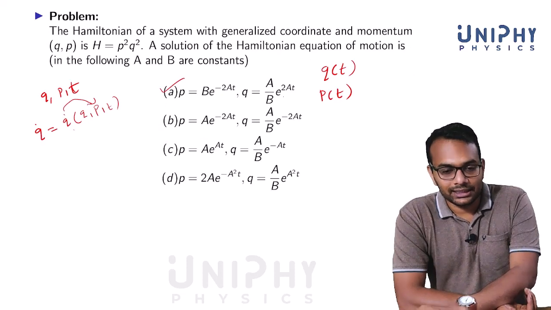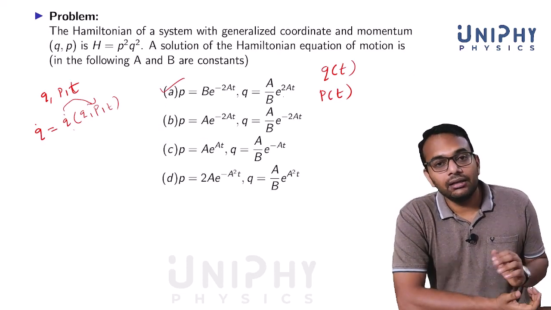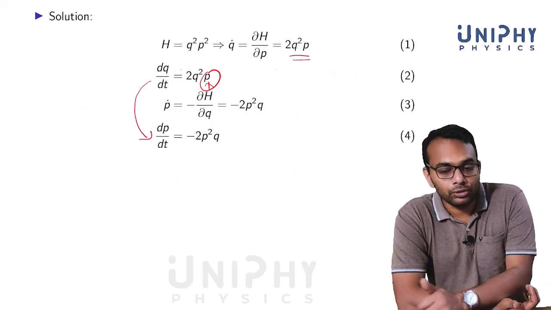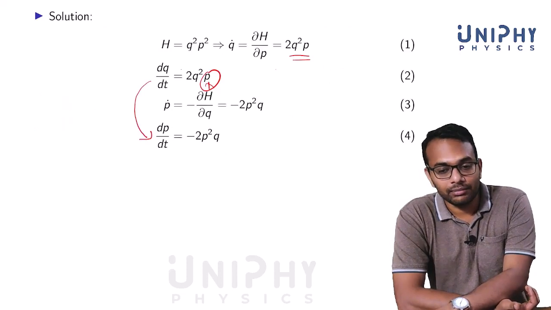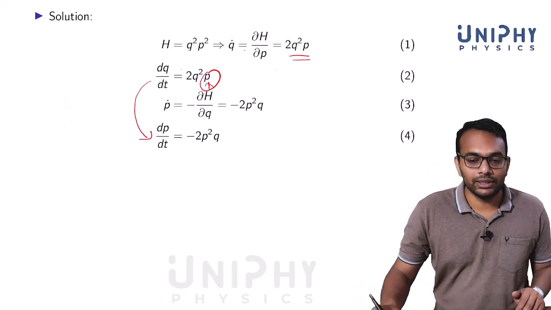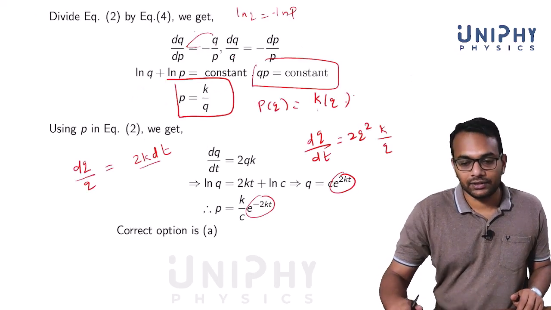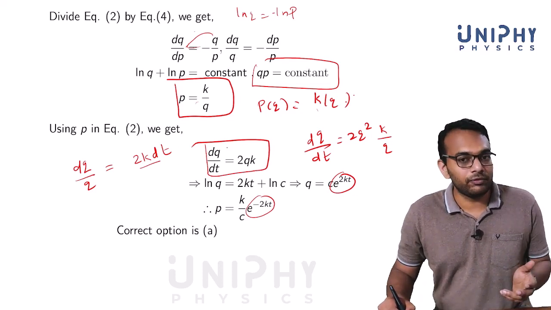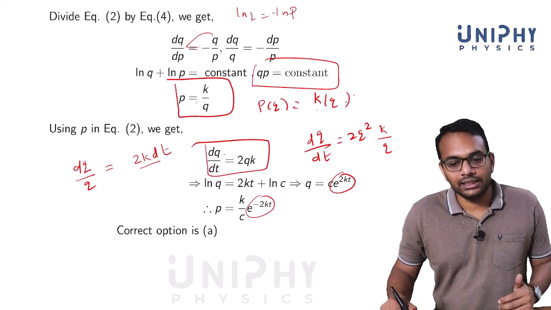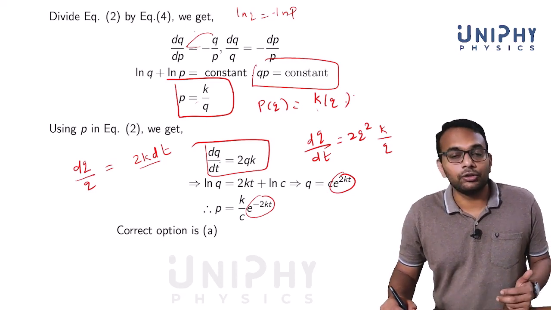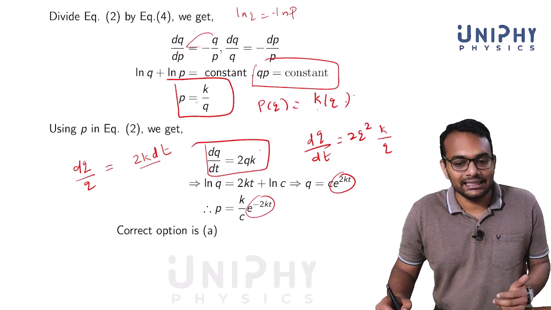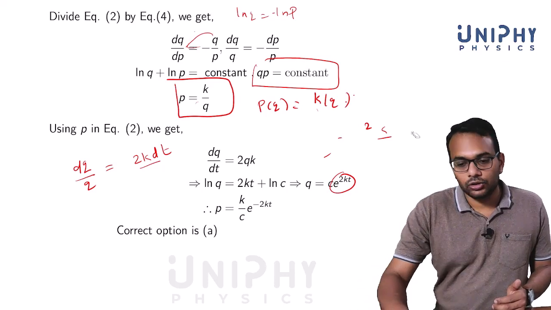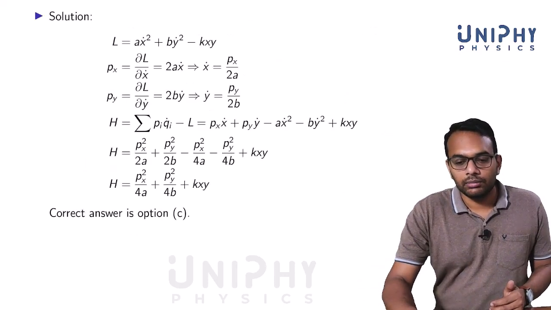Again I repeat, the trick is to eliminate one of the three variables. In this case first we eliminate t in order to find q of p, and using q of p we eliminated p from this equation. Then we got a nice differential equation, dq by dt is equal to 2qk. Now we have eliminated p from this. The only things that appear here are q and t. Now we can easily integrate it and obtain the final answer. I think we'll stop with that, or maybe we'll do one more problem.